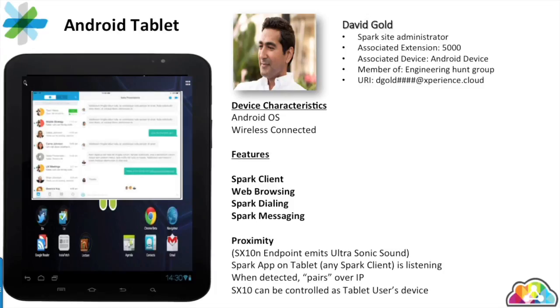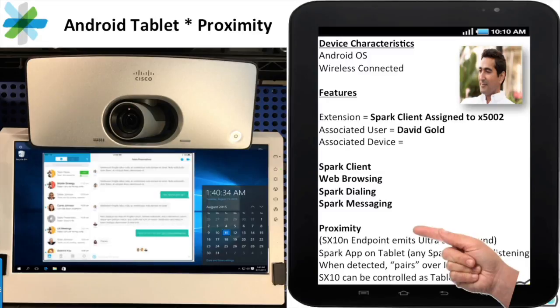And the Spark apps, all of the apps, are tuned to listen for that sound. Once a Spark app hears that sound, it will appear in the Spark environment. This proximity capability allows you to then, as we'll demonstrate in a different video or a different slide here, integrate and shift your desktop and your connection, content, whatnot, to the SX10. So in speaking to that, we'll walk through a little bit of an overview of how that works. In this particular slide, we'll talk primarily about proximity.